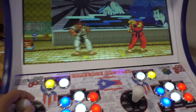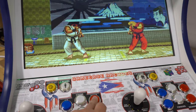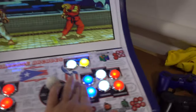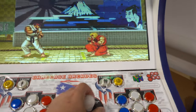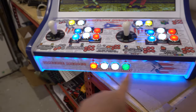I also use Street Fighter if you ever have any issues with buttons. Always load up Street Fighter, and then you just want to make sure each button works. And as you can see, all six buttons are good. Same thing for player two. Button test. Also joystick test. So left, right, up, and down. Left, right, up, and down. Perfect. On the bottom here are a couple of extra things.